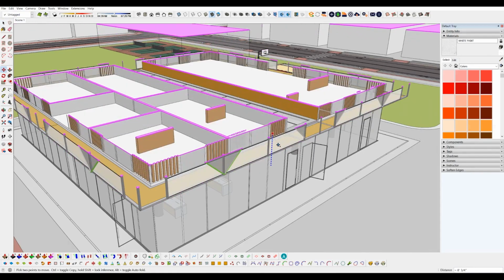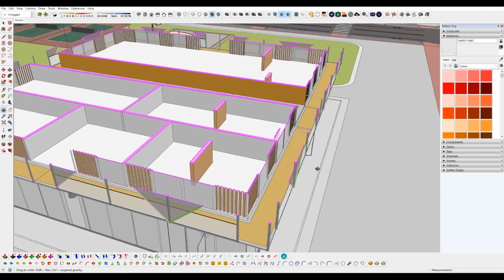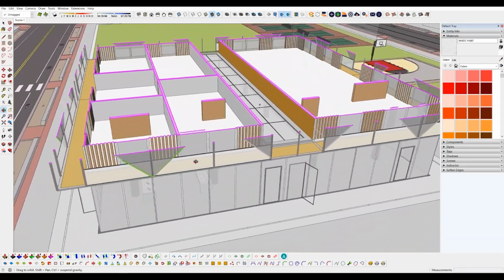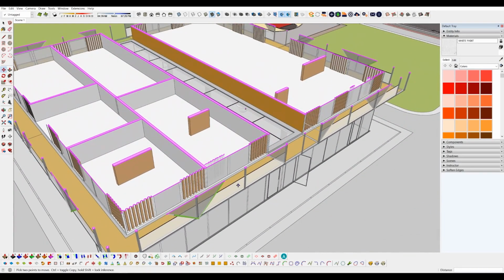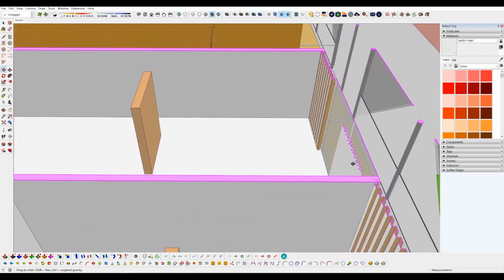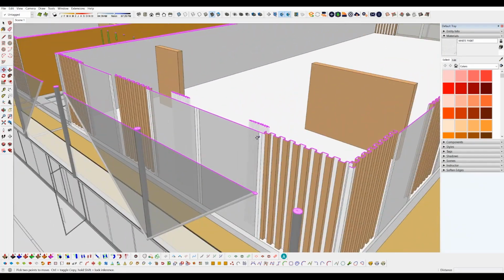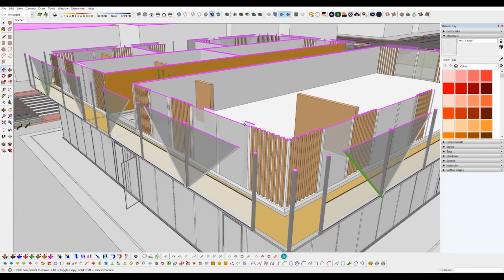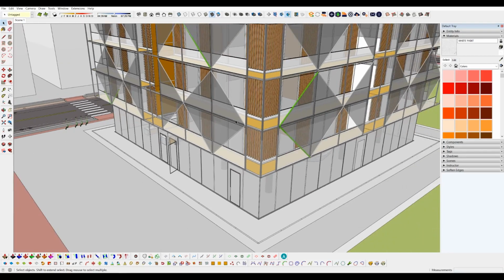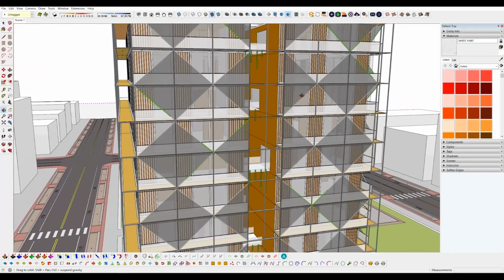And here I was just showing you that my glass isn't even 3D, right? The mullions are not 3D. It's just a simple two-dimensional component that I copied across. And that level of detail is something you'll see throughout this model. I knew when I was doing this that for the view I wanted, that level of detail isn't necessarily important, and the final image really isn't going to be affected by it.